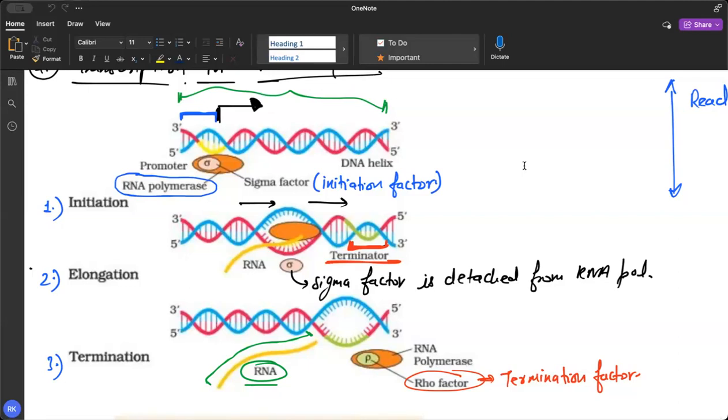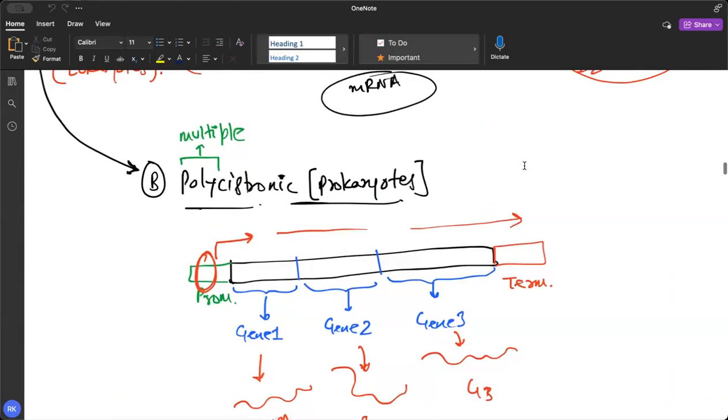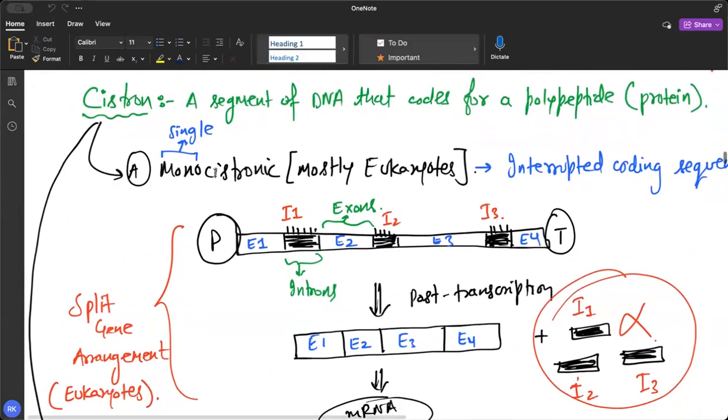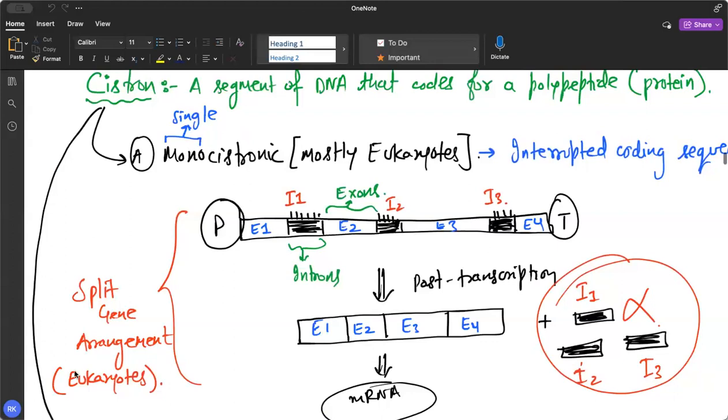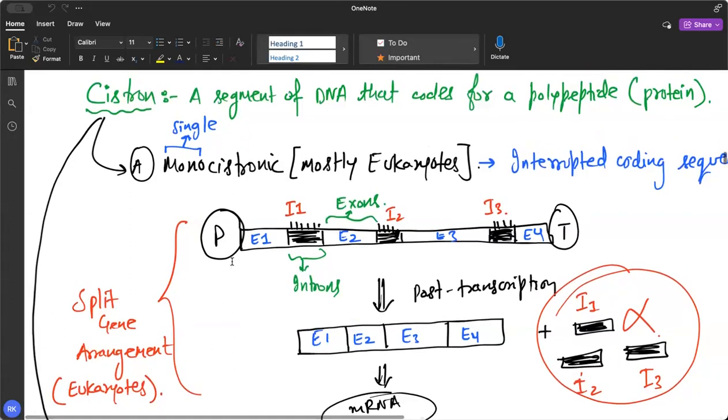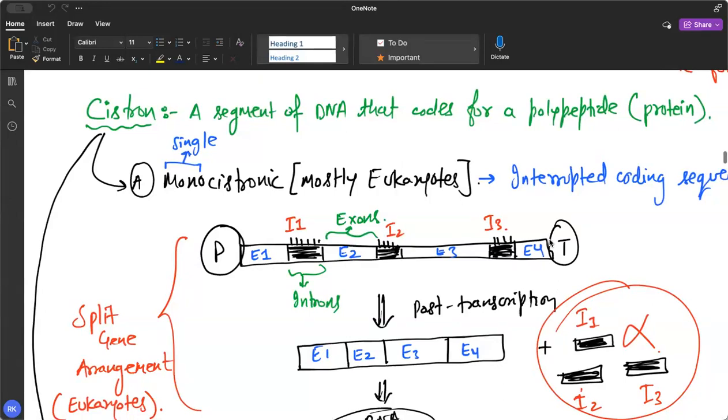We talked about the transcription unit, right? For both prokaryotes and eukaryotes. And I told you that the split gene arrangement is present in the eukaryotes. When I say split gene, it simply means that each gene will have certain splits of exons and introns. Exons are the regions that are important, and how to remember it is by EX. It exists in the actual gene, and introns are the regions that are not required.